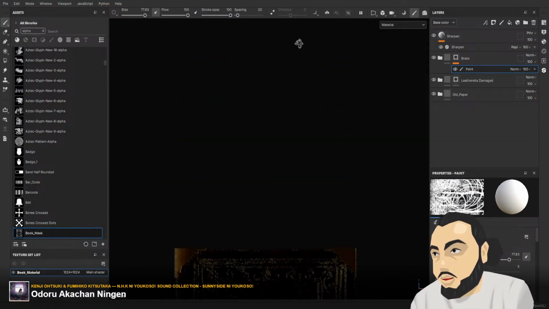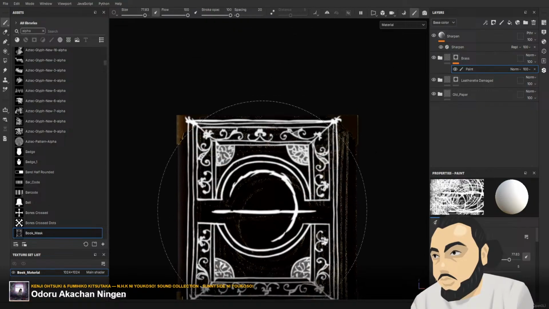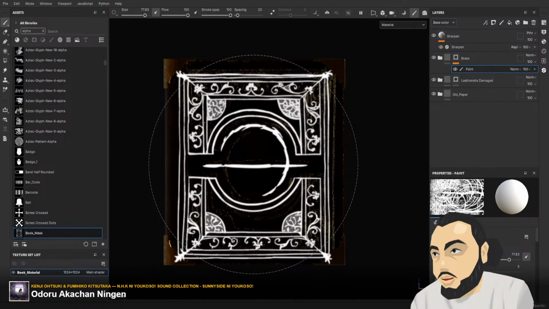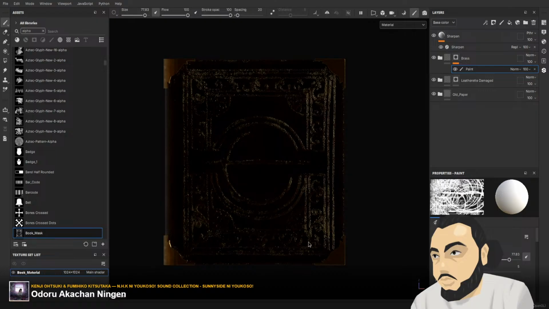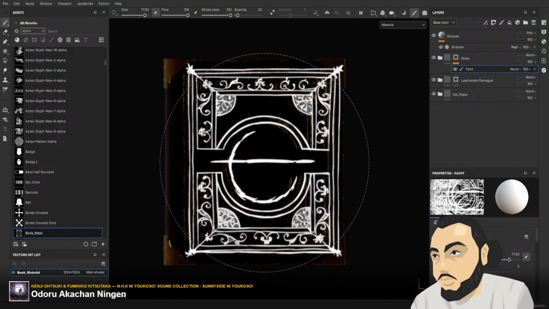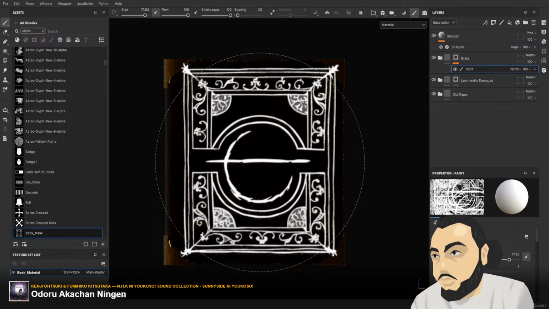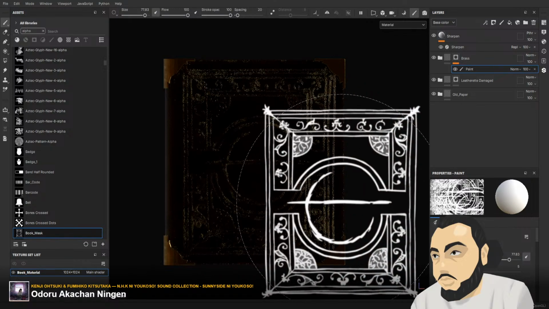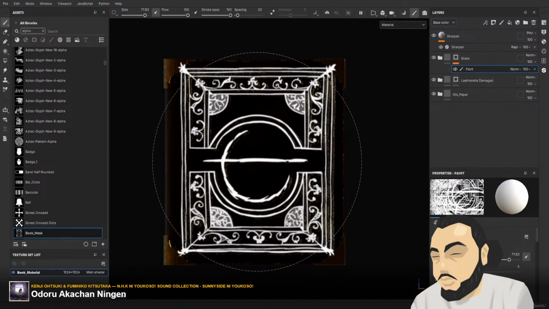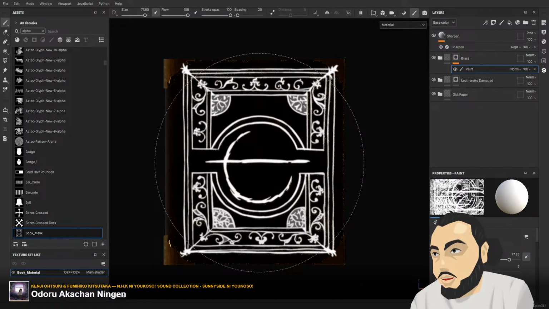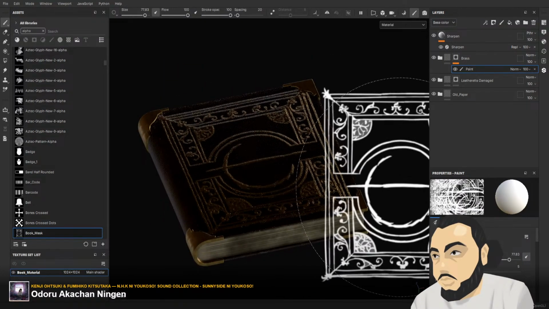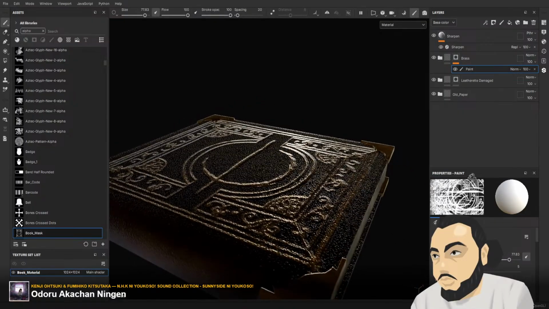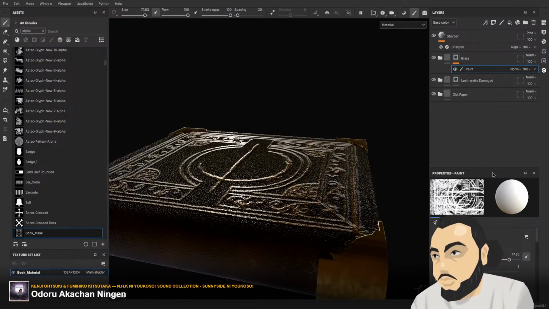Okay, let's do the bottom. I need to flip this the other way around. It's not easy to line this up, right? It's kind of hard. Should be lined up.